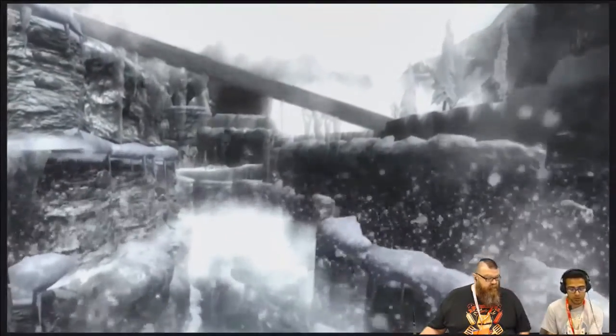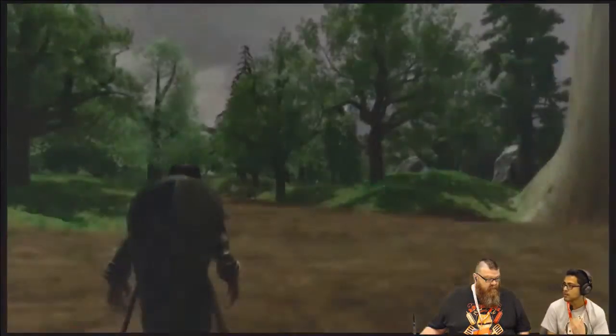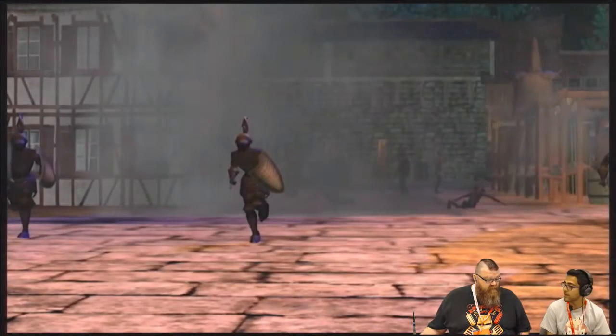So you explore open environments, you can do quests, there's obviously combat, you fight orcs and things like that. And then there's dialogue where you converse with NPCs and different characters. And that impacts the game, your choices basically.